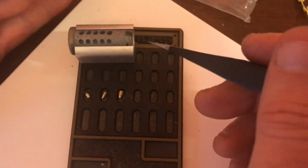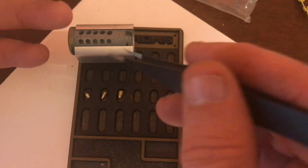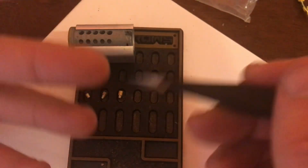Now, I'll point out too, on the off chance that you have jewelry saws and not jewelry files, it's kind of an odd way to start.